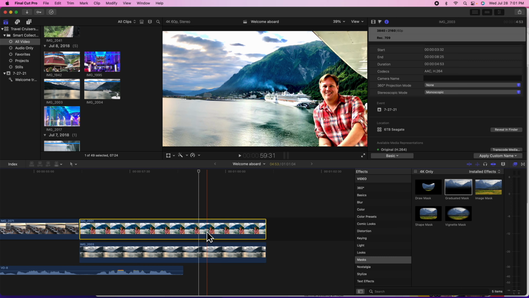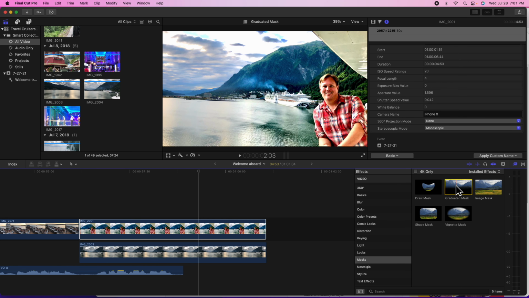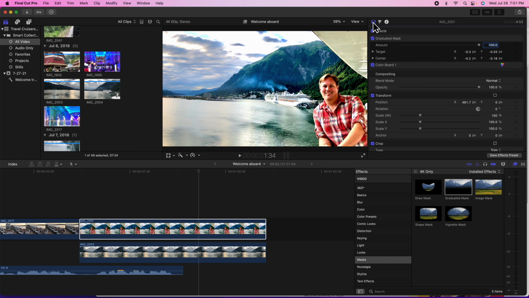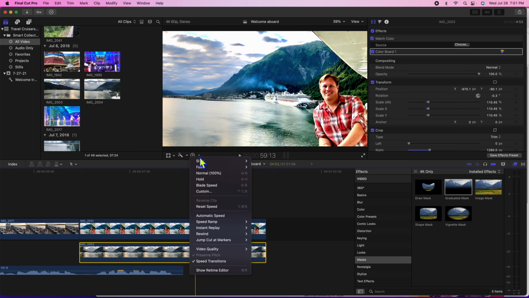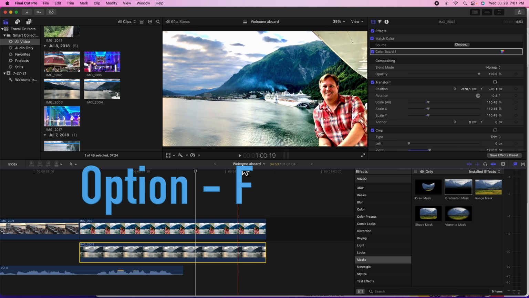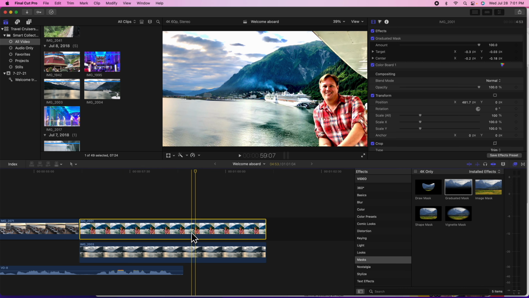If you put them together, you can see this gradient mask. And I'm going to come into here. I've actually put the gradient mask on the picture itself. Using the hold tool, I was able to freeze the video exactly where I wanted to try to match up this picture. So I did a color match, and then I did this gradient mask on this picture. Okay, so as you can see, there it is. So I just had to kind of line up the video.